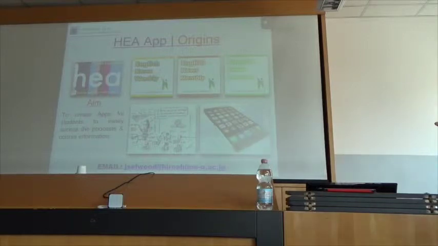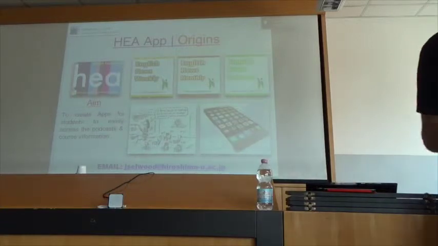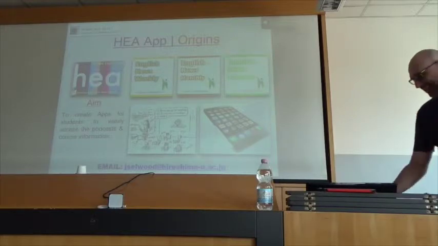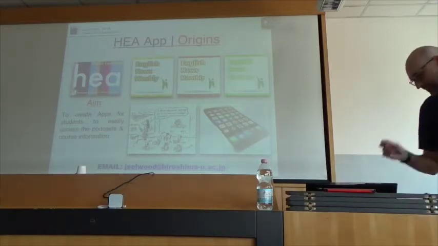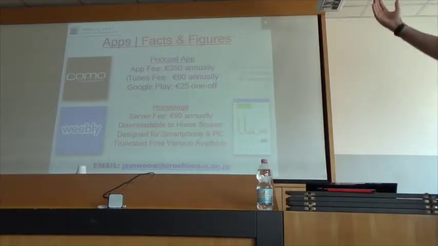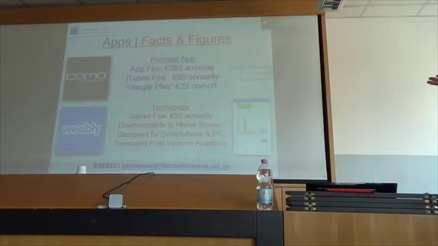As I said, I have no technical background. I went to Amazon and I literally bought the How to Make Apps for Idiots book, and it was too hard for me. So I went onto Google and did a how to make an app search. And I came up with a lot of different types of companies. The one that best suited me was a company called Como, and I've got some prices here. It's not cheap, is the first conclusion. However, I did originally try to use a free app server, and it didn't work. The students couldn't access it, and so I went for this paid version.